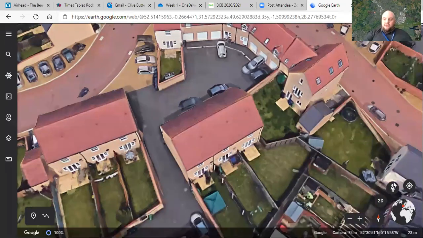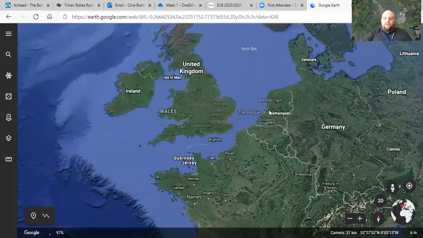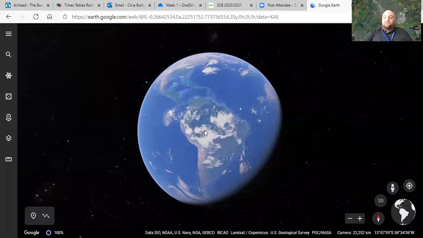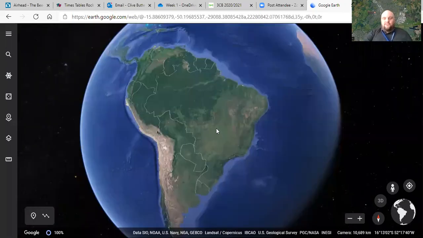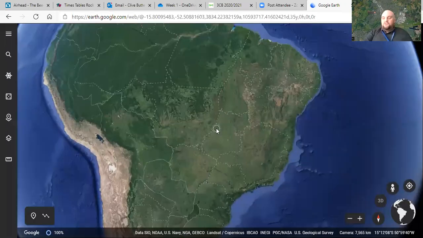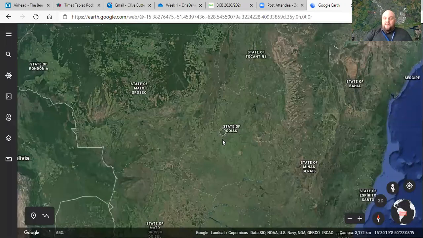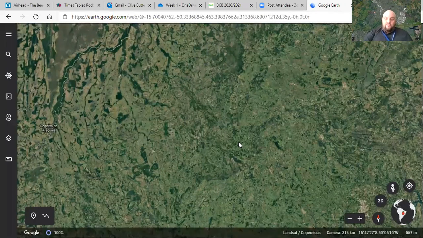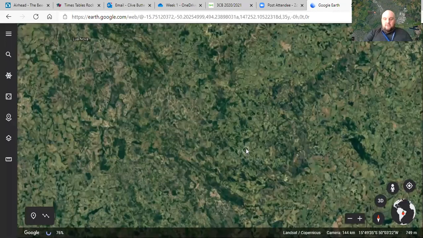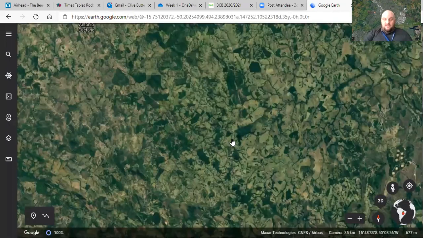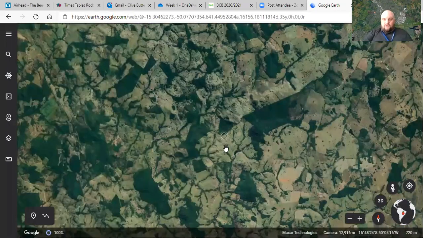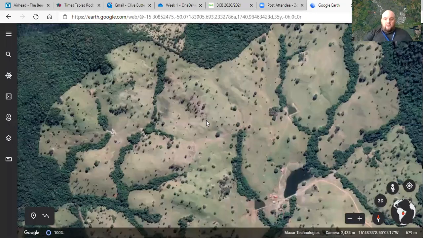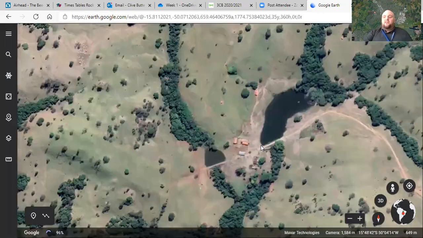I've got a new car, so it's really good fun to try and zoom in to see if you can find where you live or find something that you're interested to see. Sometimes I've just randomly zoomed into, this is South America. I've just randomly zoomed into a place on the map just to see what's there. Maybe if you've been on holiday somewhere, you could zoom into somewhere random. Doesn't look like there's much here where I've zoomed in, does it? Rainforests or grasslands, savannas. Oh yeah, grasslands. Oh, there's some buildings down here. I like to be nosy. I like to look at these.